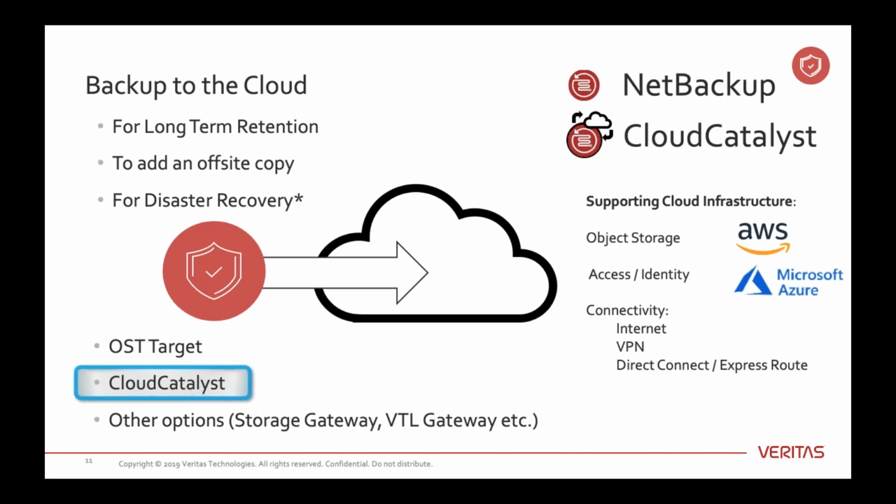And you're going to want to have a good think about their connectivity options. You can just connect straight over the internet if you want, if your security people are up for that. You can set up a VPN in and then go that route. Or if you're already using public cloud and you've got something like Direct Connect or an ExpressRoute for Azure set up, you can use that as well and use some of the bandwidth there to send your backups up to public cloud. These are all things that you're going to want to have a think about and consider once you know more about the general solution.